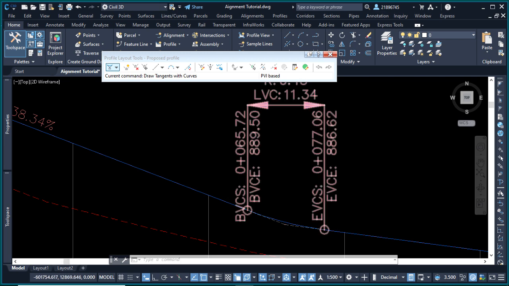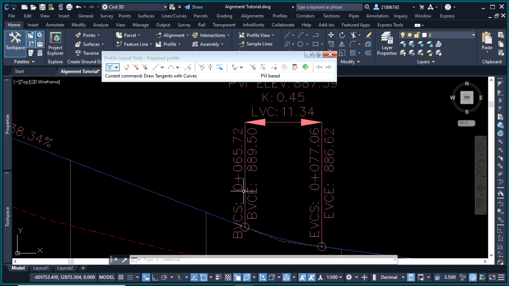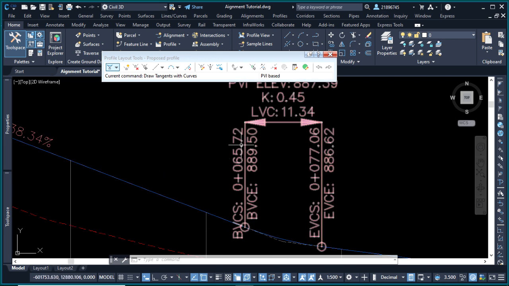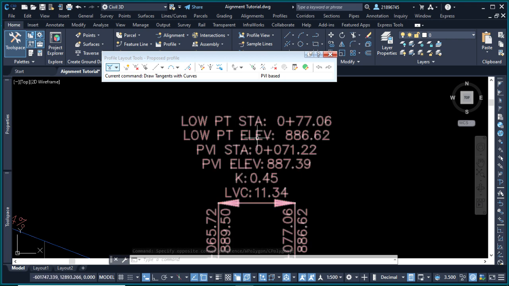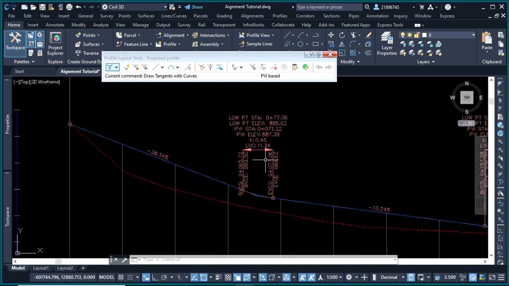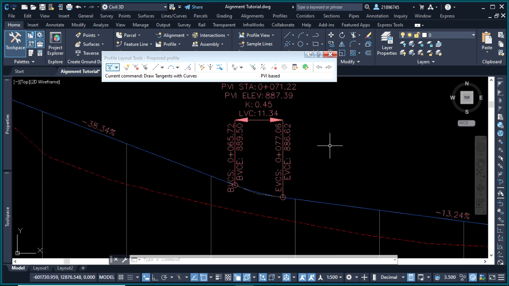So this station is 0 plus 065.72, and what does this point mean? This is the low point station, and this is the low point elevation.